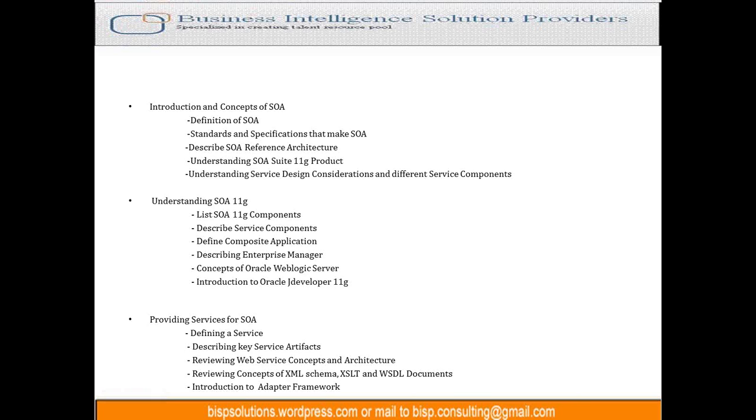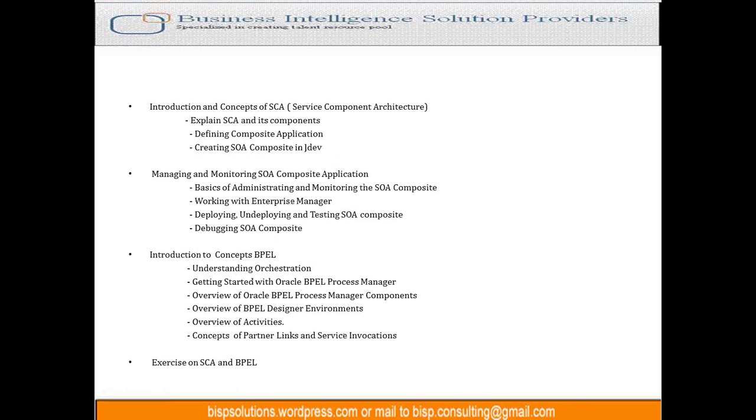When you go to a client, there will be many times where you have to manage the SOA server, and you should know, as a developer or an architect, what needs to be done, or even if you are a WebLogic administrator, what to tell them and what to tell them about the problem. You have to have that understanding, and this is where this chapter will help you. Then we will start with the concepts of BPEL. Here we will see what a BPEL process manager is, how to write code in BPEL, what the activities are, what the concept of partner links is, and all that.